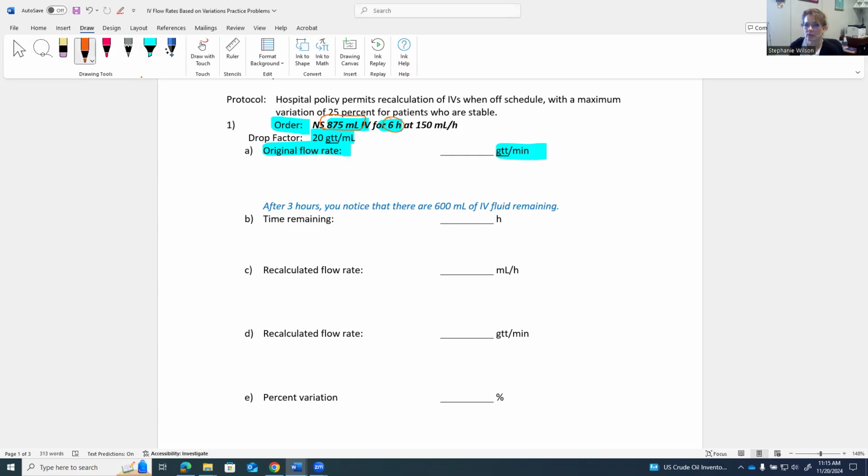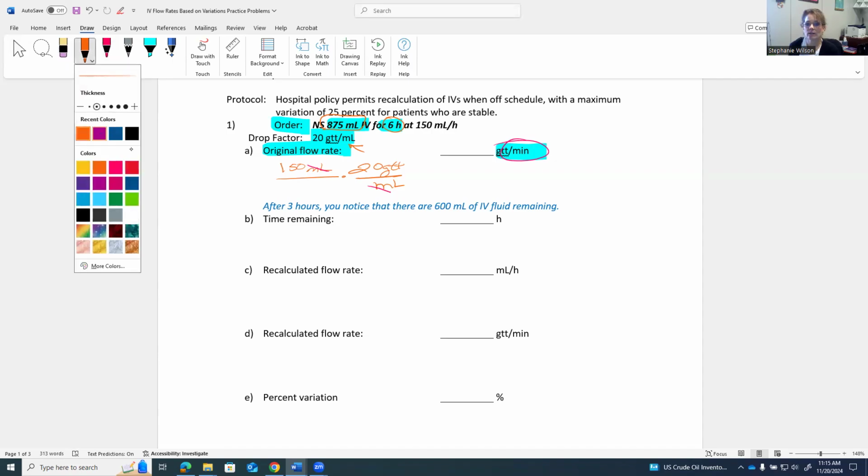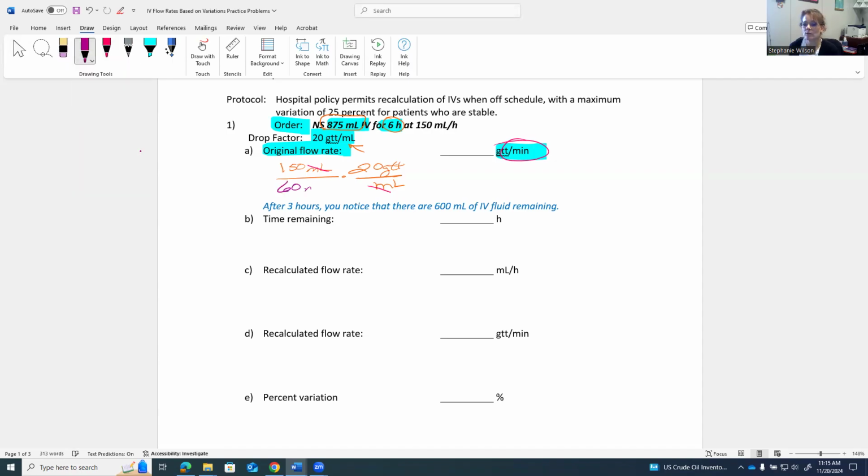So let's take that 150 milliliters per hour and let's multiply it by the drop factor. Now remember, the drop factor does not change. It's the tube that's connected to our patient. Let's reduce our milliliters. And it said per minute, drops per minute. So what I'm going to do is replace the H with 60 minutes because we know 1 hour is 60 minutes. So watch that. This does have 1 hour in front of it, so that's all we multiply by.